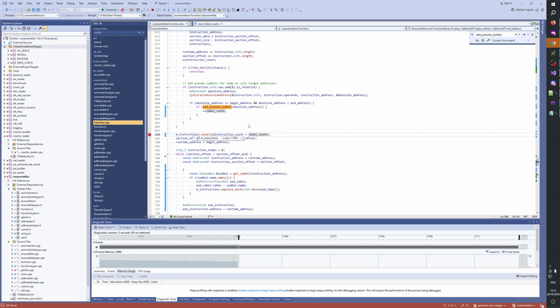Ah. I think it's because some of the symbols are known already.